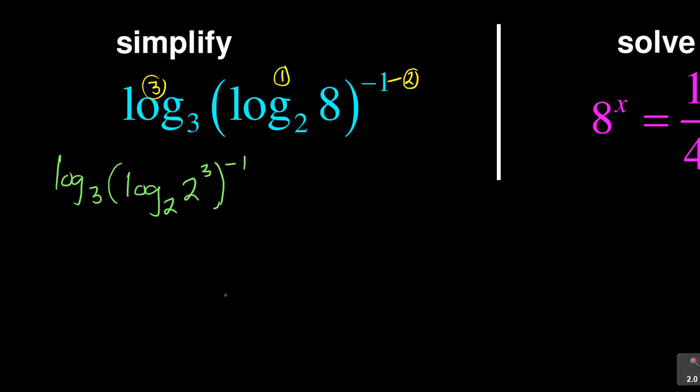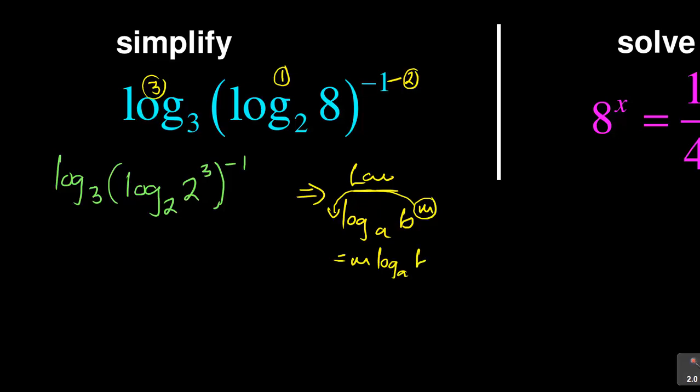I'm just going to be applying a few laws here. At this stage, I'm given this part. Now we have a law. I'll be using the arrows, and there is a law which says if you are given log in base a of b to the power m, you are allowed to drop the m down there so that it becomes m log in base a of b. So you see that you have managed to get rid of b to the exponent m.